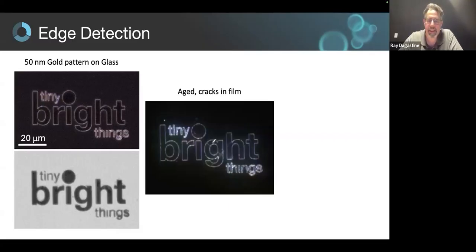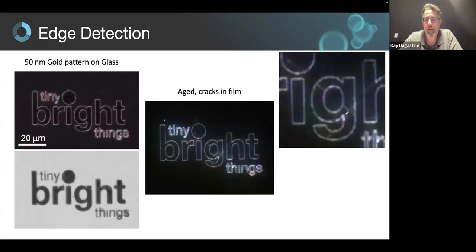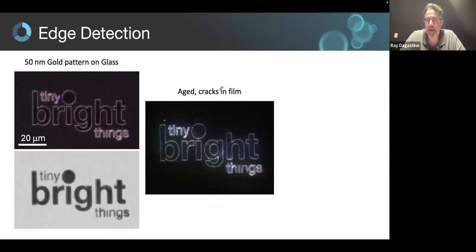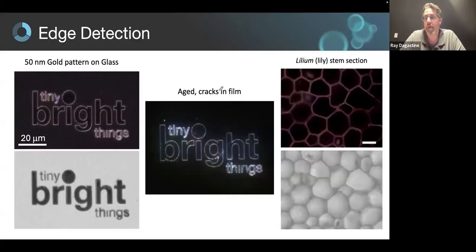And there you can actually start to see that we got cracks in the film, and it was really good at illuminating those cracks and defects within the film. It's finding edges, but now it's finding edges inside of a film, and also the letters as well. You're really sensitive to edge detection, but it doesn't have to be in a gold film. I think some of you will be more familiar with this sample than I am. It's a Lilly section, kind of a standard microscopy sample where you can see the bright field is below, but the halo image is really good about picking up the edges.